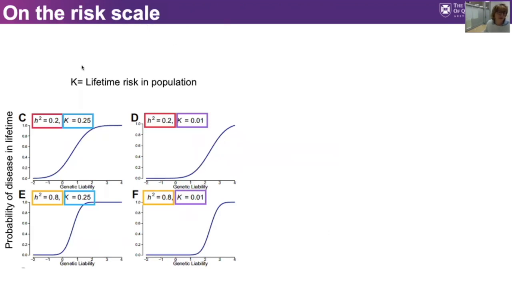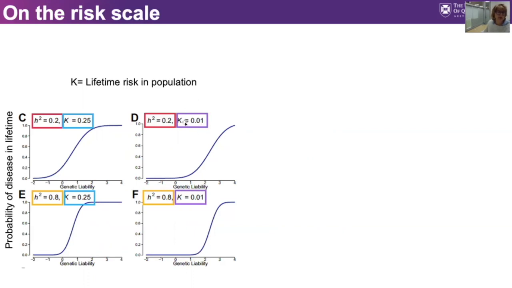Now, while we usually talk about the liability threshold model thinking about those normal distributions, another way that we can look at this model is by thinking about genetic liability on the x-axis rather than phenotypic liability, or we can think of this as being true polygenic risk score, compared to the y-axis of probability of disease in an individual. And then we get these S-shaped probability curves. So here we can imagine that someone could have a low genetic liability, a low probability of disease relative to their genetic liability. Still, they could get the disease because they have non-genetic factors contributing to their disease risk.